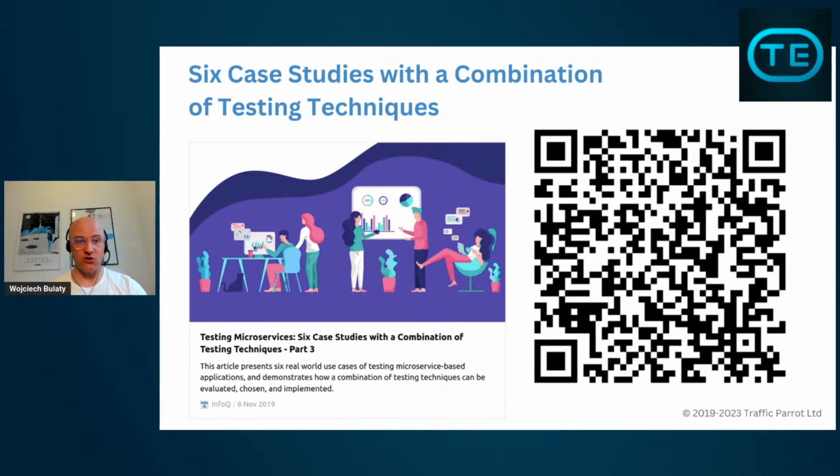about the details of how you would apply these methods. But what I would encourage you is to have a look at an article that we've published in 2019 that covers actually 6 case studies of companies and shows you a combination of different techniques each of these companies used. And you've got a case study of a team there or a department there that was using TDD, BDD, consumer-driven contract testing, the latest stuff. But you've also got a case study of a company that was moving to automated testing for the first time, right? So a broad spectrum of the market case studies. Please have a look at that in your free time if you feel like it.